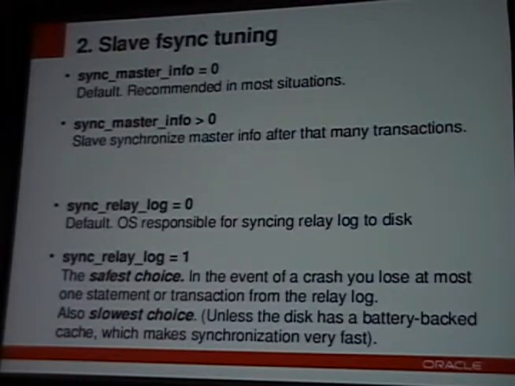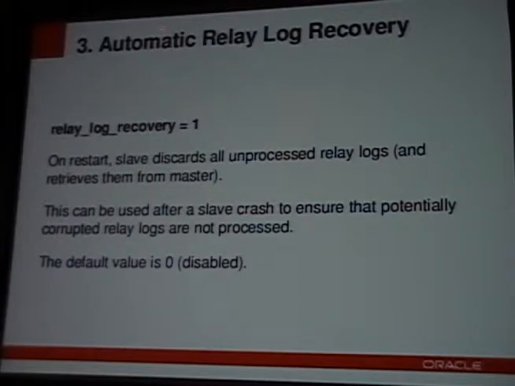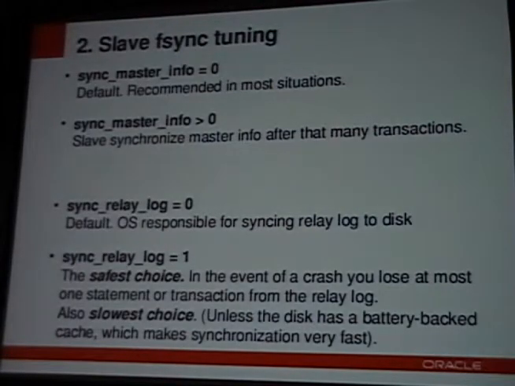It's a trade-off. If you are setting this and it doesn't sync, then you trust the file system to synchronize. No, well, if you don't sync a relay log, then you lose part of the relay log. You just fetch the data again from the master. Yes. So it's safe not to sync the relay log. So for the relay log, we have the automatic recovery, which is actually fetching the relay log again. So if you set this to 1, then you don't need to have this stuff enabled.